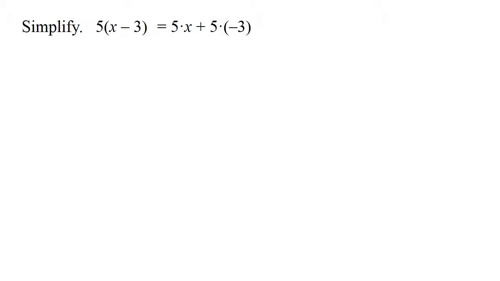So if I try to follow the order of operations exclusively, I could not get past the first step. But luckily, I had the distributive property to get me around that problem. So I can take 5 times x and 5 times -3, which gives me 5x and -15. 5x plus -15 is the same as 5x minus 15. We like to write things as simple and concise as possible. So please don't leave your answers as 5x plus -15. Write them as 5x minus 15.